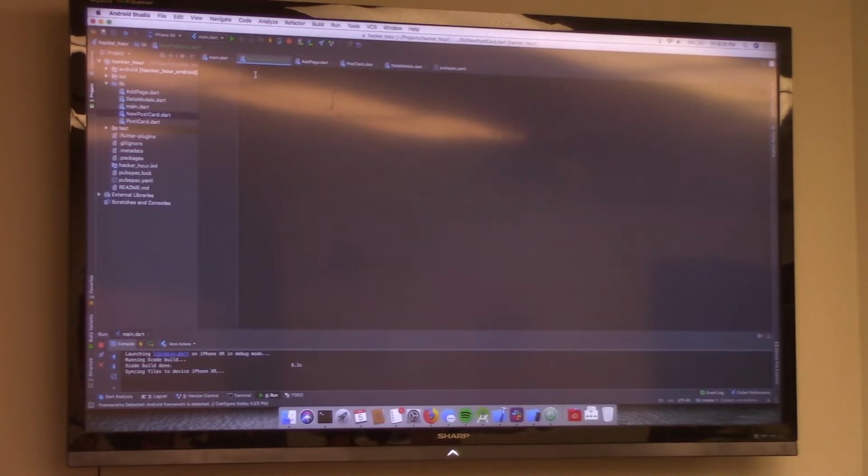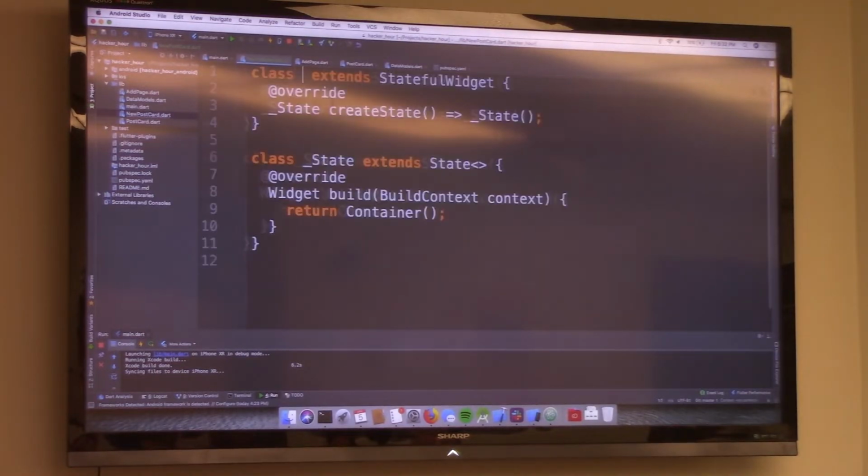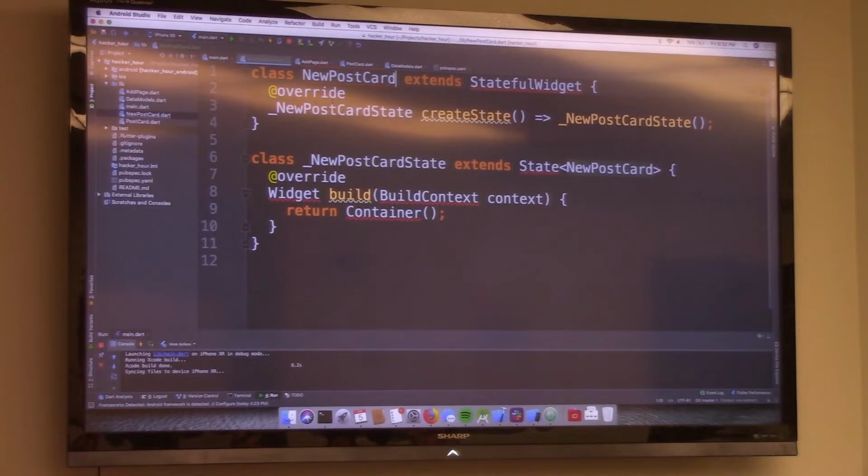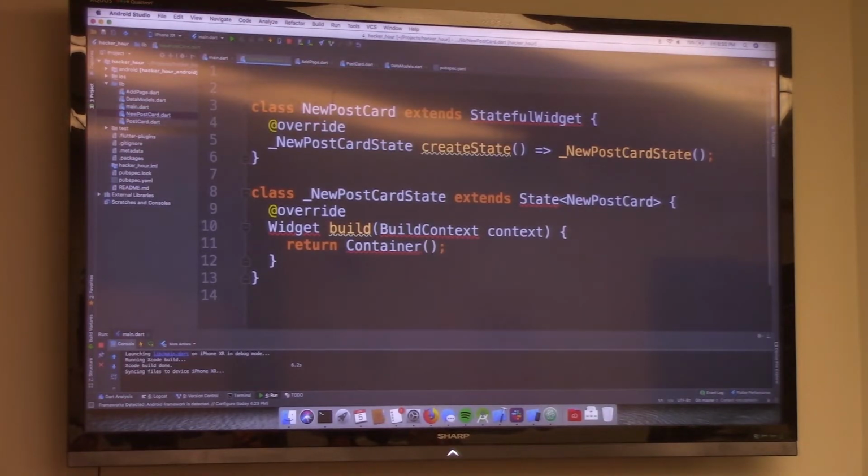The first thing I want to do is create a stateful widget. This is something I have built into my Flutter environment because I use Flutter a lot. The first thing you have to do in a Dart file, if you're working with Flutter, is import material.